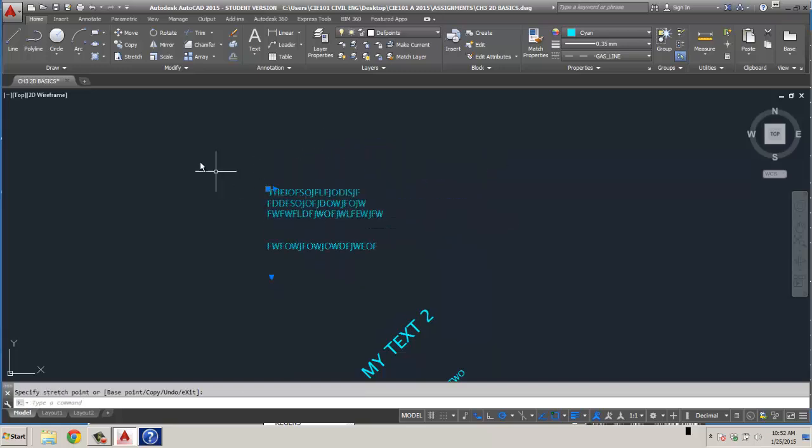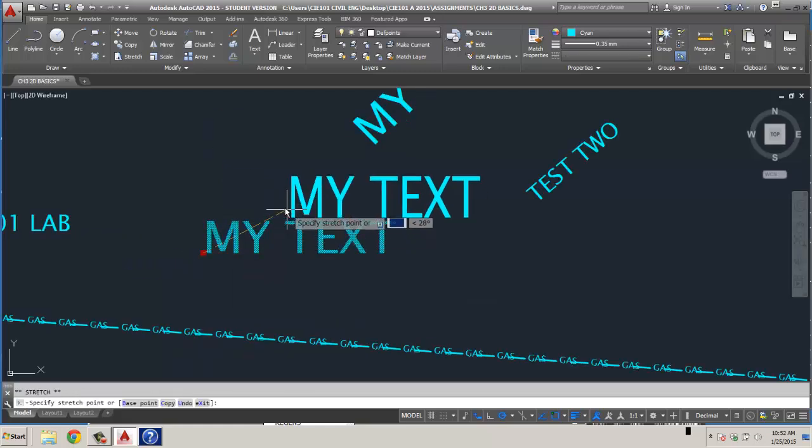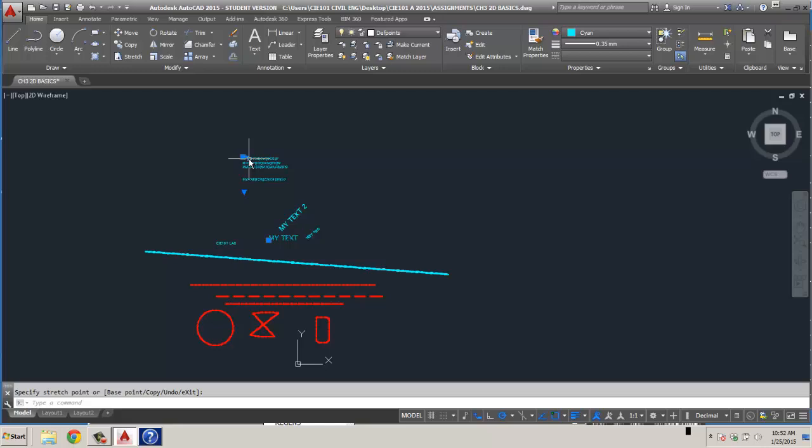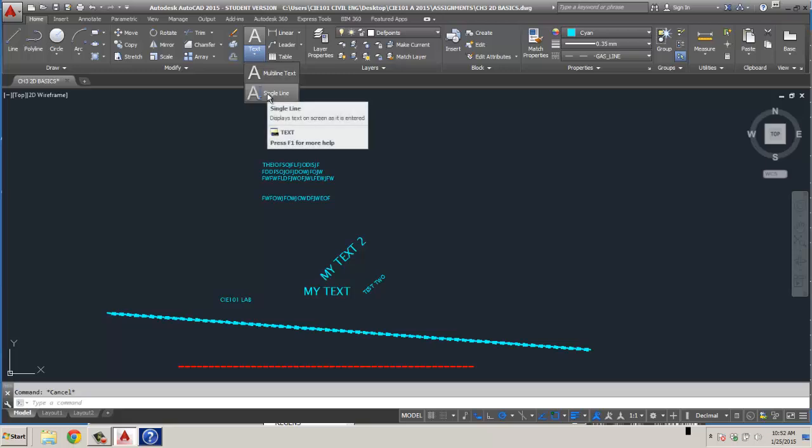You move the text around. You can see it doesn't have the handles on it that this one does. So you can still put multi-line text on it, but it may become separate entities. So most of the time I'll use single line text, but sometimes you may want to use the multi-line if you're cutting and pasting a lot of text into the document.